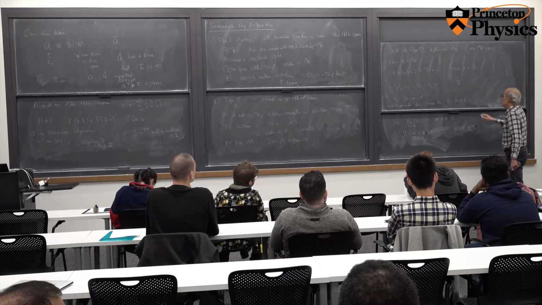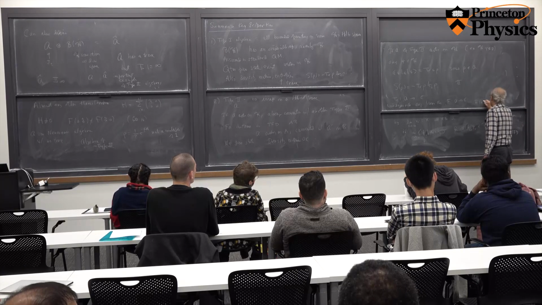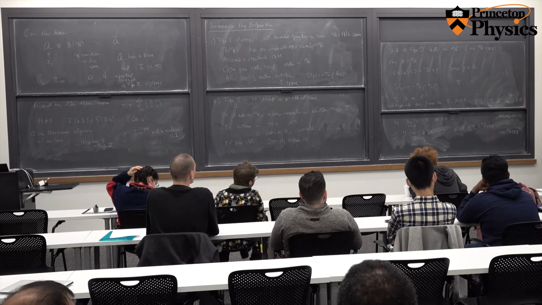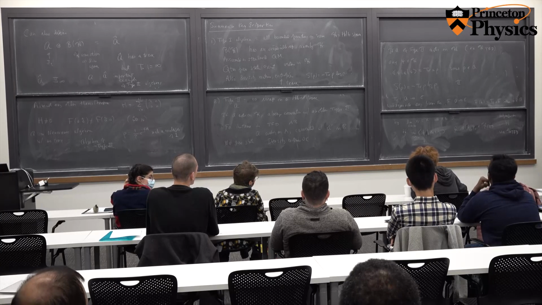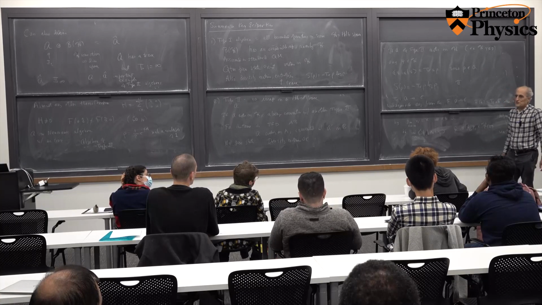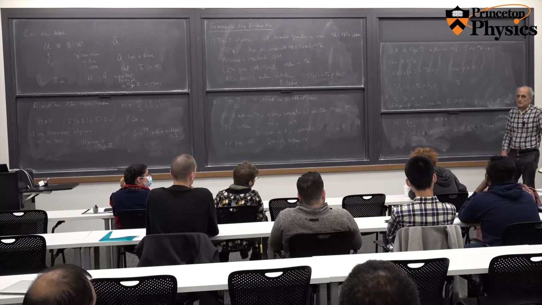If you're given any linear function f on the algebra, f of A is the trace of AB for some B in the algebra. There are no Hilbert space states here. Trace is purely a function on the algebra. So to prove this non-degeneracy, it really comes from the fact that the thermal field double expectation values are non-degenerate.